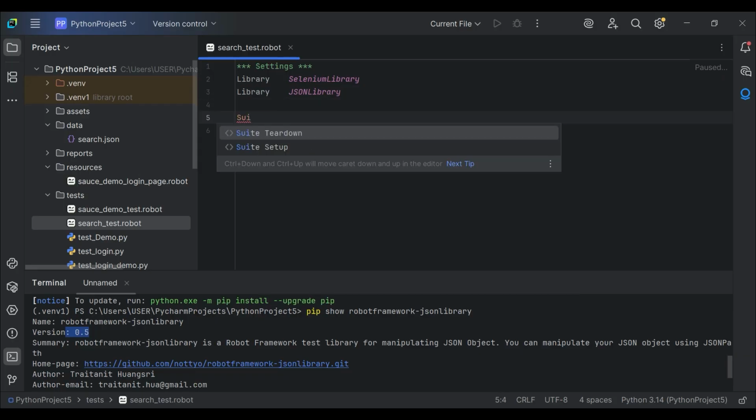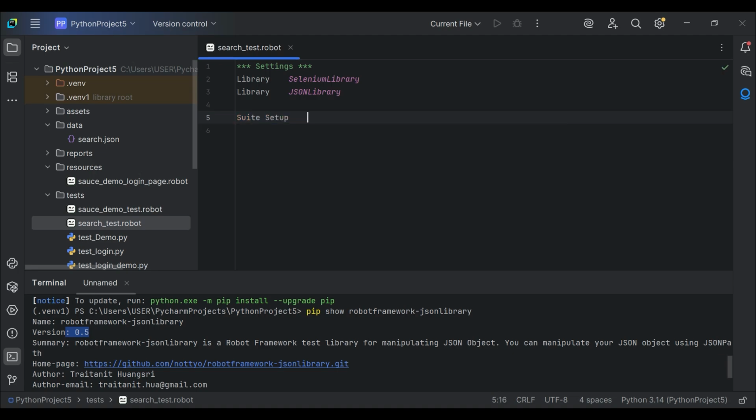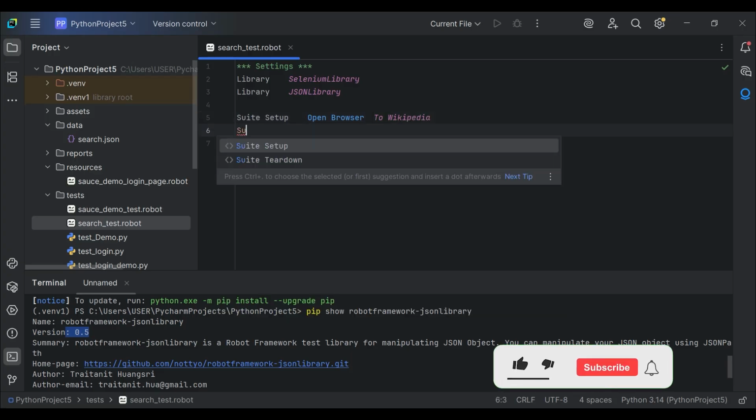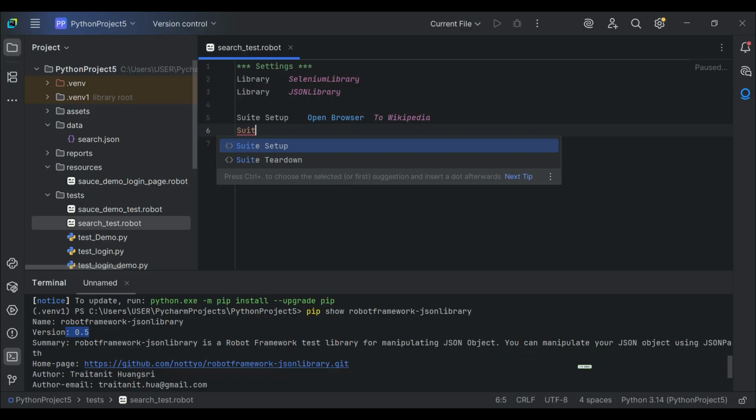Setup, open browser, open browser to Wikipedia, and then teardown. As you can view here setup and teardown.